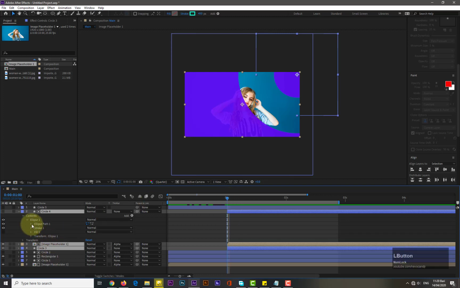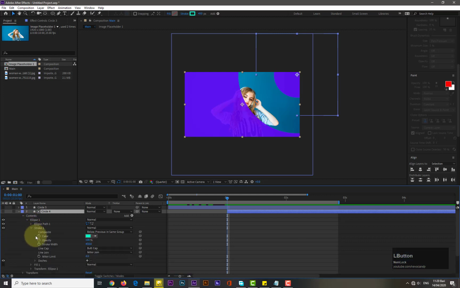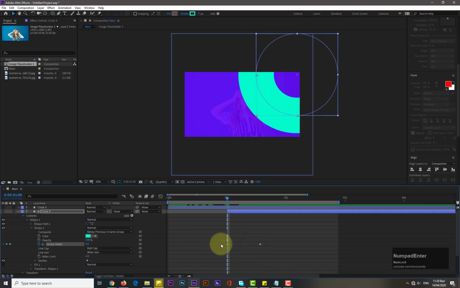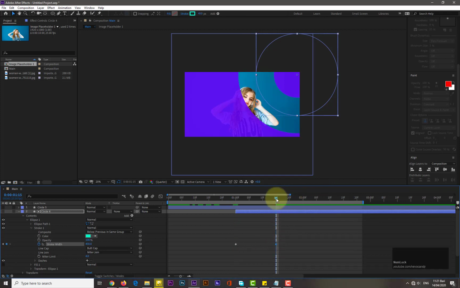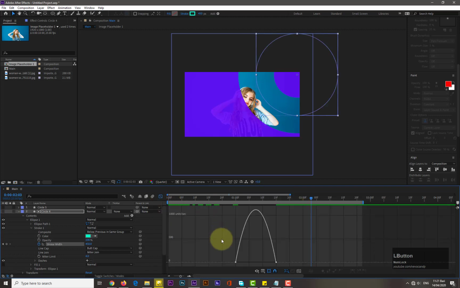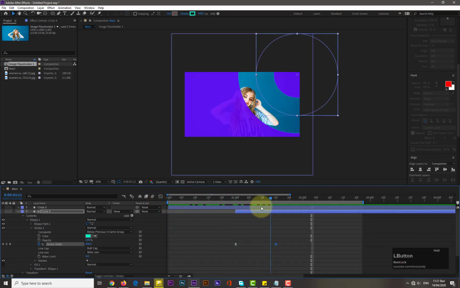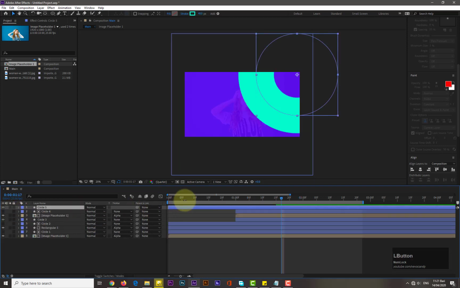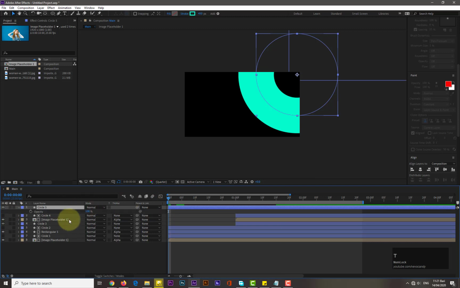And drop down the properties of circle 4, then go to contents, select ellipse 1, then stroke 1, and add the first keyframe on 1 second. With a stroke value of 0, move forward in time and add another keyframe with a stroke value of 450. Select all the keyframes and ease them, then go to the graph editor and change its position. Now drag circle 5 to 0 frame and press T for opacity.